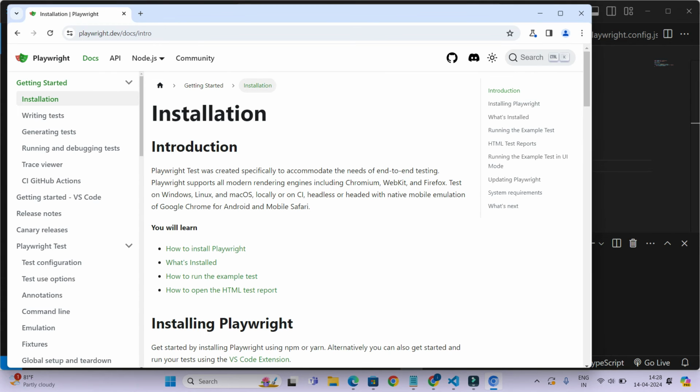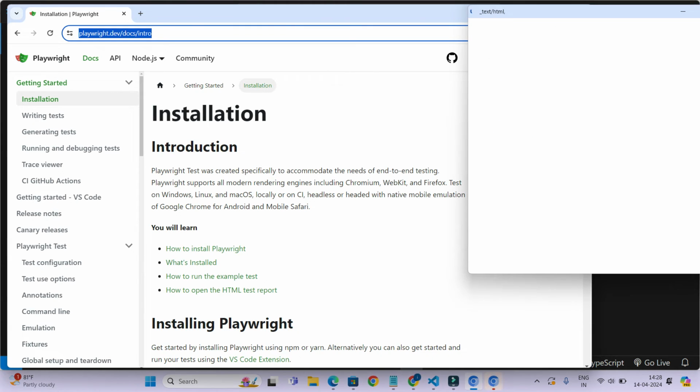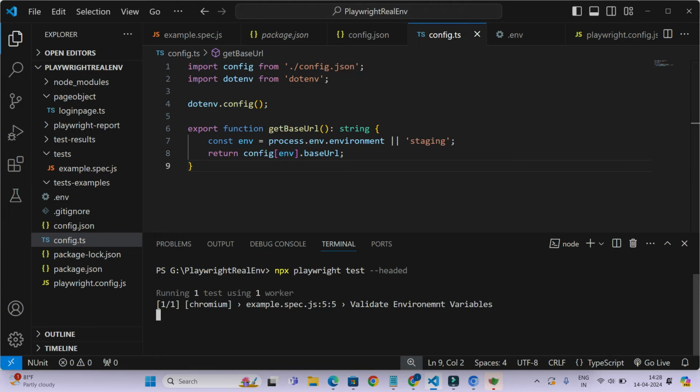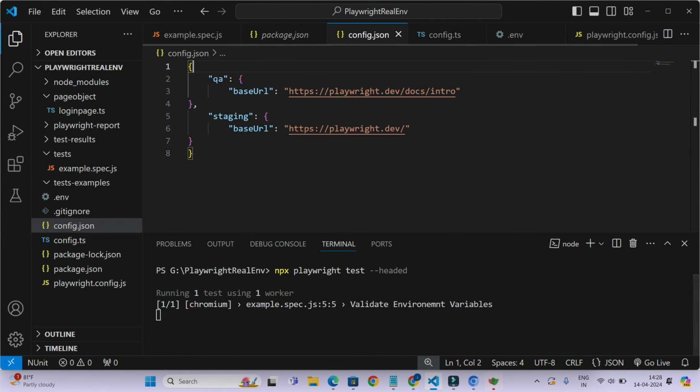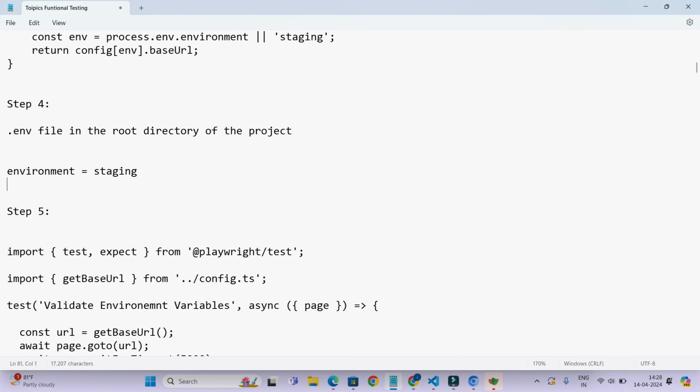If you see here, it has opened the Playwright Dev Docs introduction URL. This URL is there in our QA. If you see here, QA. So you can give it as per your requirement. For example, as I told in the beginning, you can give your own URL.